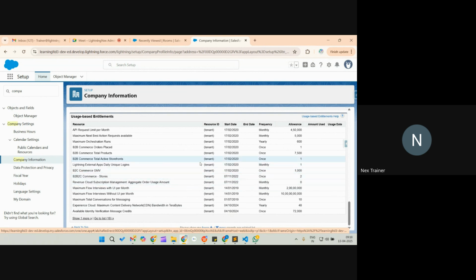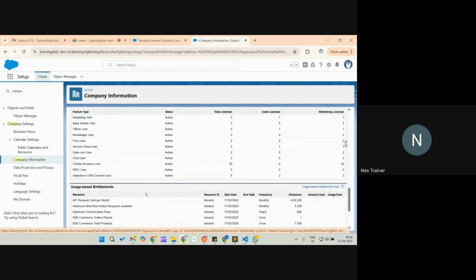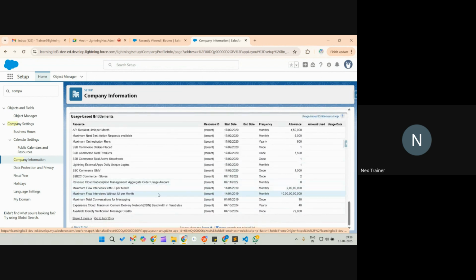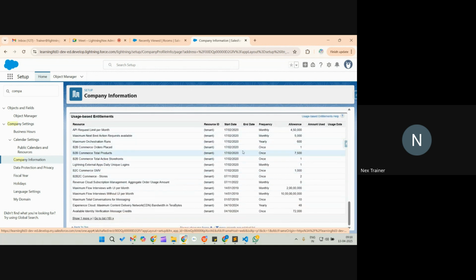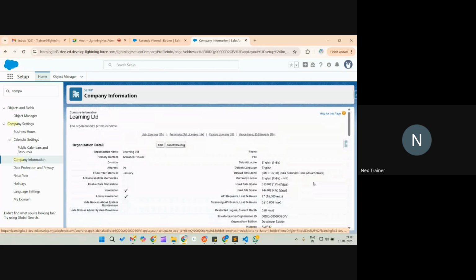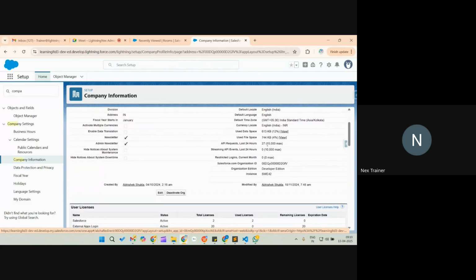There should be some emailing restrictions, meaning in the free dev org you get limited, I think, 100 emails or something like that. Okay, so we'll have those documented. But that kind of restrictions of the org you will be getting here, because these eventually will be using the resources. It's like API request, so it will be using API servers and everything, right? So these are limited to these numbers. And how many you have consumed and everything, you will be seeing here. What is your authorized limit, and how many you have consumed.